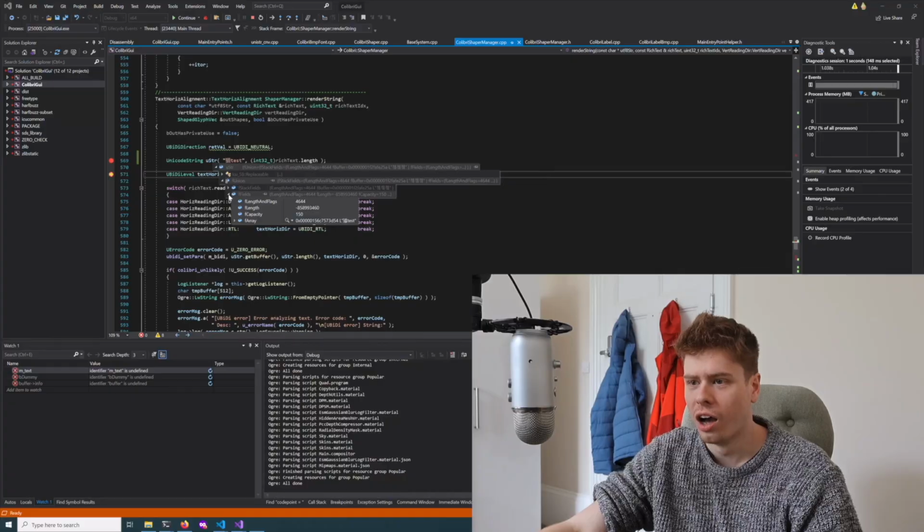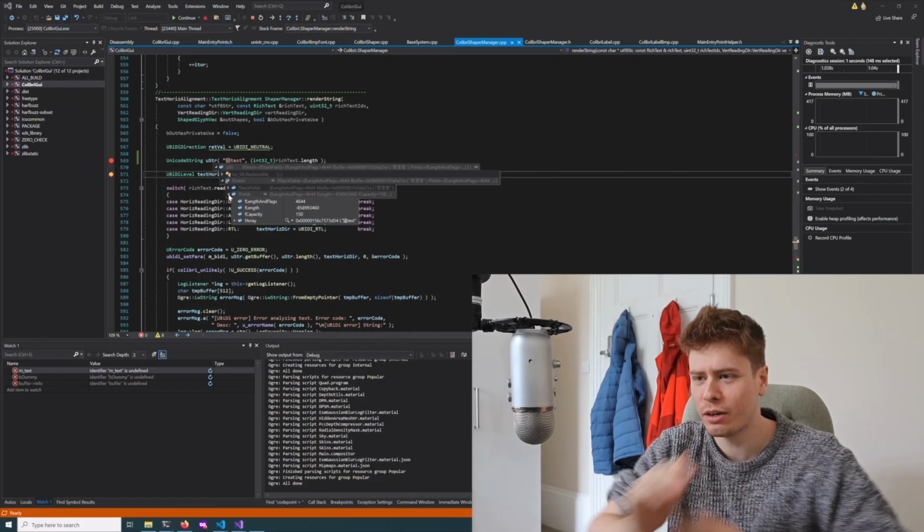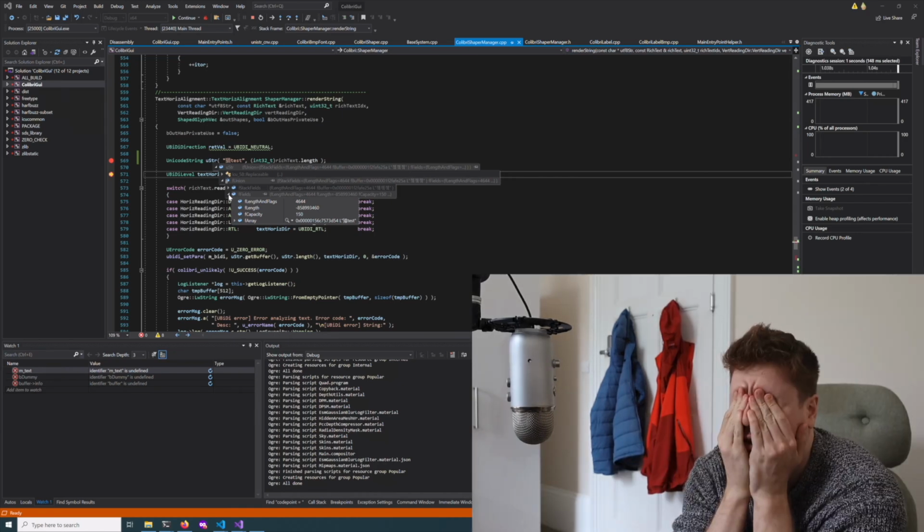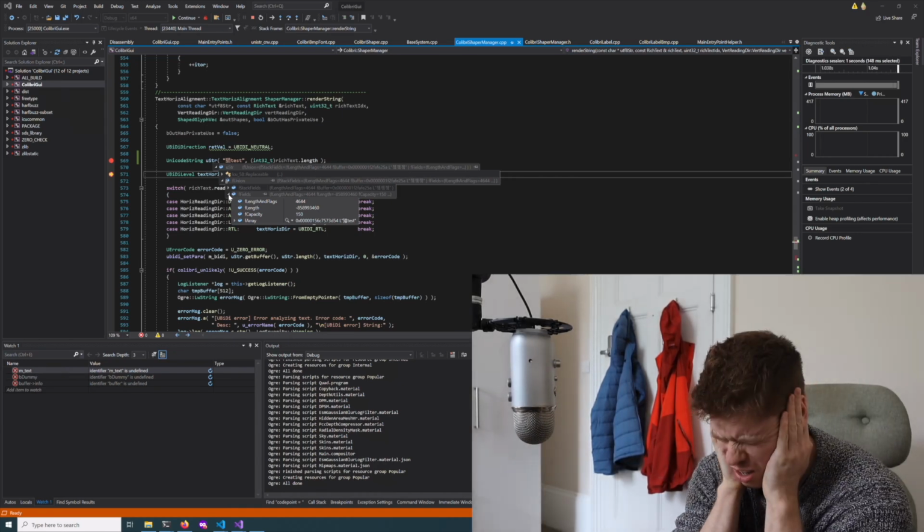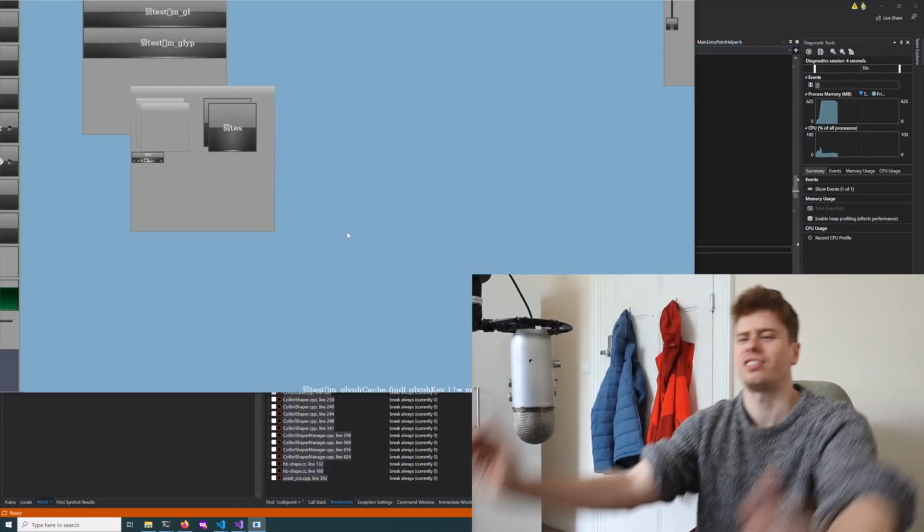So all I had to do was find the function that allowed me to explicitly tell the library which encoding to use, rather than just letting it take a stab at it. And then, oh, it lives. I think I've done it. Oh, I'm gonna have a little cry in the corner now. God, that took forever. Yes!